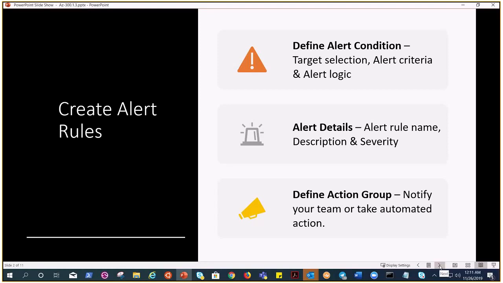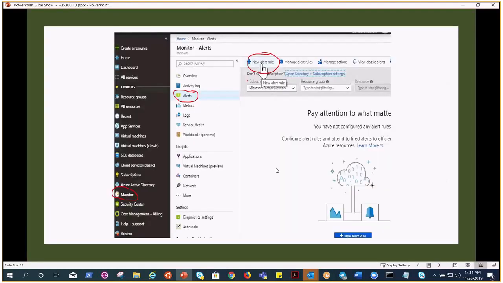Next slide. And here I have the collection of snippets which will help you understand how we can configure alerts in the Azure portal. We have already discussed, alert is a part of the monitoring service of Azure. So we need to go to the monitor right here.